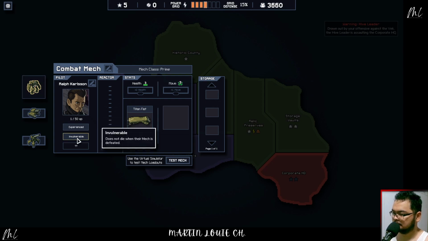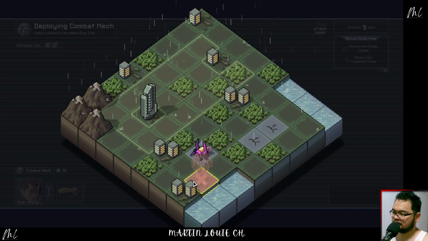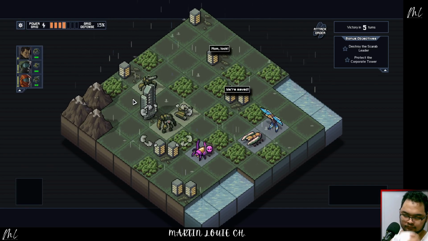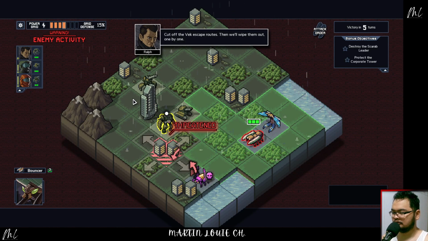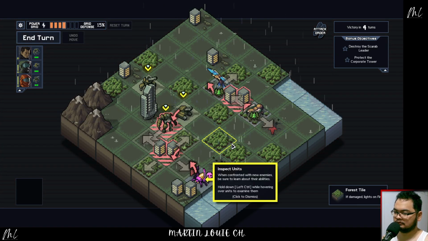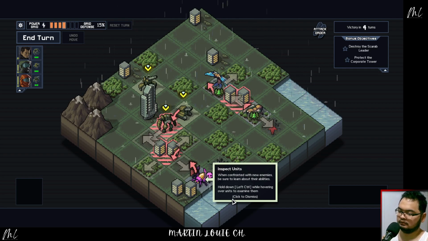Is that like... Oh, it's just random, dude. Huh? Corporate HQ. Destroy the Scarab leader. Protect the corporate tower. Is this Scarab leader? Can I just push you? Left control.